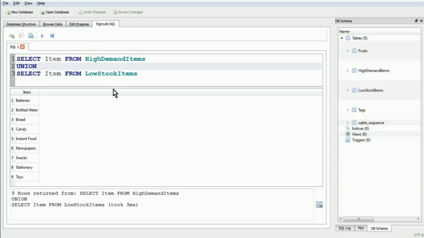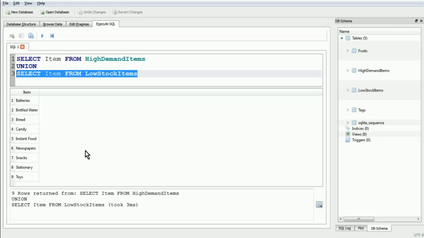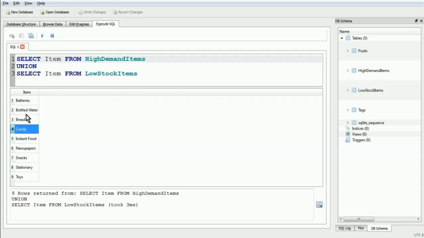Now, this one is very, very interesting because unlike our selection statement that has multiple inputs, we are not creating an additional column. We're taking columns from here and we're joining it up with columns from here. So the mechanic here is something unique, is something different from what we've seen before. Now, do note that even though certain items were doubled up, I think just now I showed you that candy was doubled up across both these tables, you only see one copy of it here. That is a property of the union statement. When you say unioned across two queries, what happens is they're joined together and duplicates are removed.